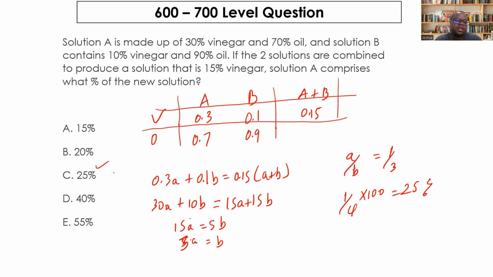That is just C. So it looks a bit messy, it looks a bit difficult, but when you simplify it, you have an equation which you can work with and you can solve it to get your answer. And what is being asked is how do you convert an algebraic expression to a ratio, and from the ratio to the part problem that you're being asked. That's what you're being asked here. And once you solve that, you're good to go.